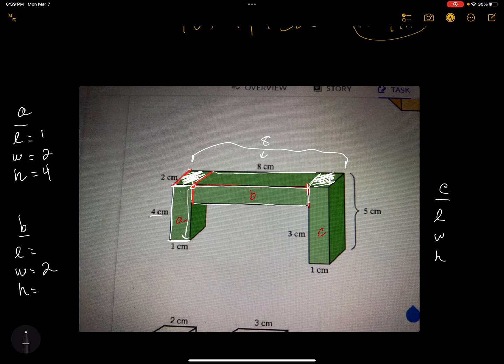Okay, do we know how much this is? Yeah, it's 1, right? It's right here, it's 1. Do we know how much this one is? Yeah, it's 1. It's right here. Okay, 8 minus 1, 8 minus 1. Okay, so 8 minus 1 is 7. 7 minus 1 is 6. Or you can do, there's 2 total. 8 minus 2 is 6. So we know our left and right here would be 6. Okay, our length is 6. Now we need to find our height. Our height is the last one. It's right here. Okay, we need to find our height. We're going to have to calculate that one as well. Okay, so we can do it.